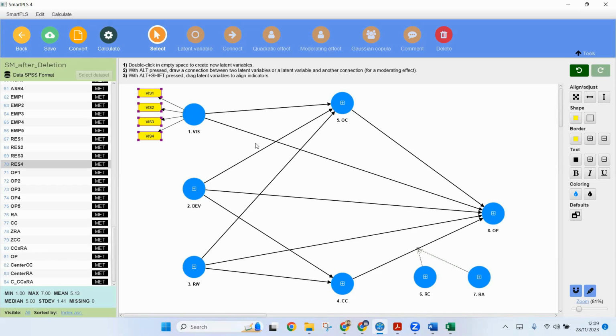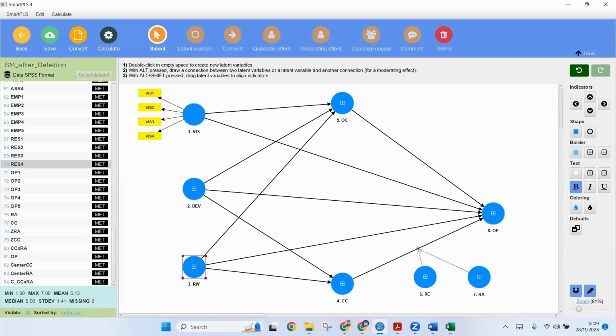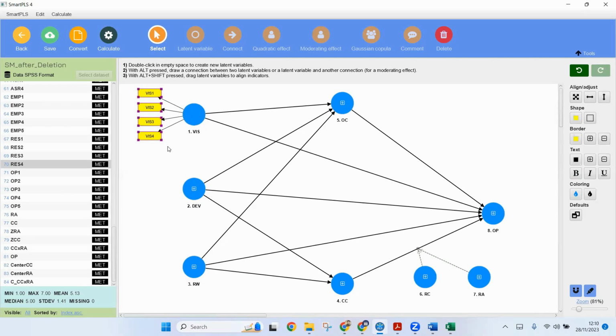But here there is a latent variable and then you've got items. There is this latent variable and then it has got items. There is this latent variable and then it has got items. And this is a simple model with first order constructs. Now, what is a first order construct? In simple terms, when you have an unobserved latent variable, and it is directly measured using some of the items, it is first order.